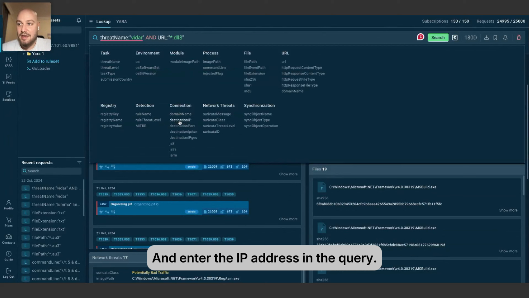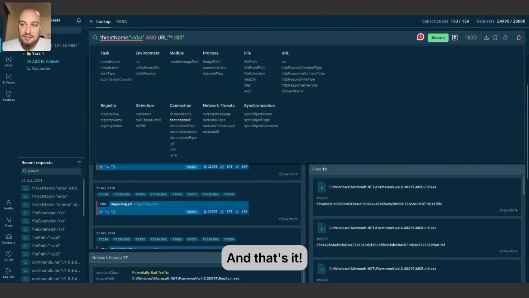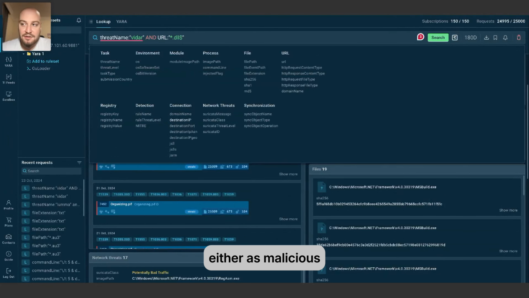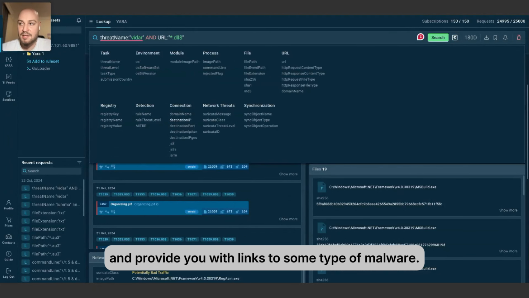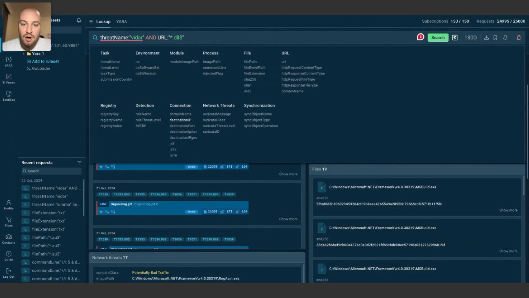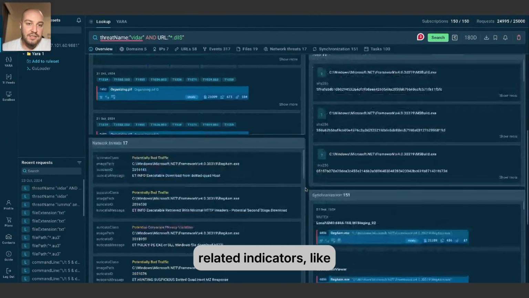Here we go. And enter the IP address in the query. And that's it. You will see that the service will quickly identify it as malicious and provide you with links to some type of malware. And the service also lets you navigate to all types of related indicators.